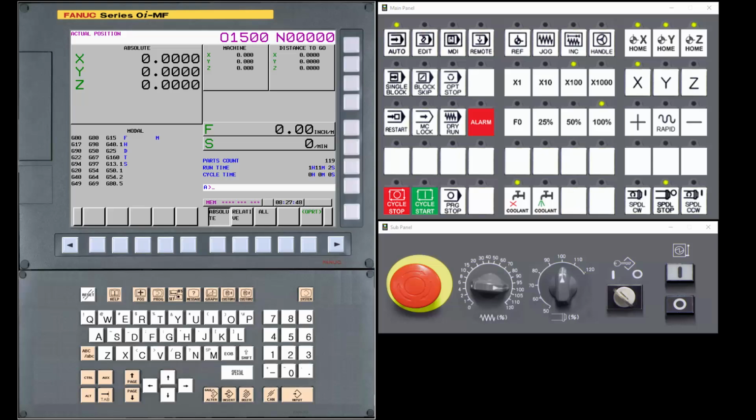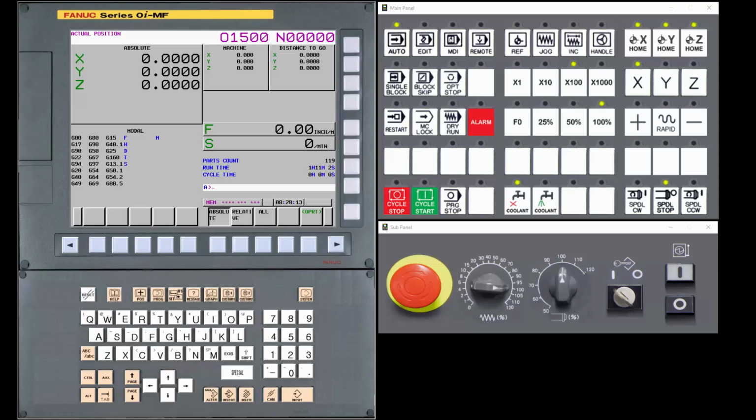Many FANUC CNCs have an automatic backup system that can maintain a number of backups on the CNC. This will protect against the accidental deletion of one or more of the essential files, but it does not protect against hardware failures or external events such as a lightning strike or a flood. The automatic backup procedure will be covered in a later tutorial.